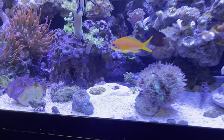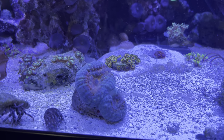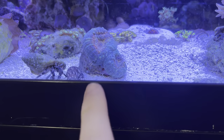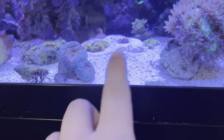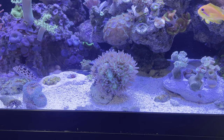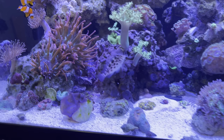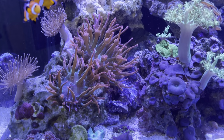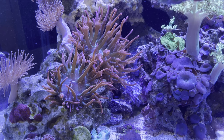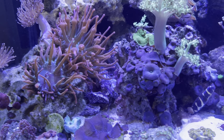just again come back to the lobo. The camera's picking that up. Tentacles are out now. Do need to scrape the glass. There's some detritus building up on there, a bit of film. Nems. As soon as all the wave makers go off and the power heads go off, it just looks stunning. It spreads out so big.